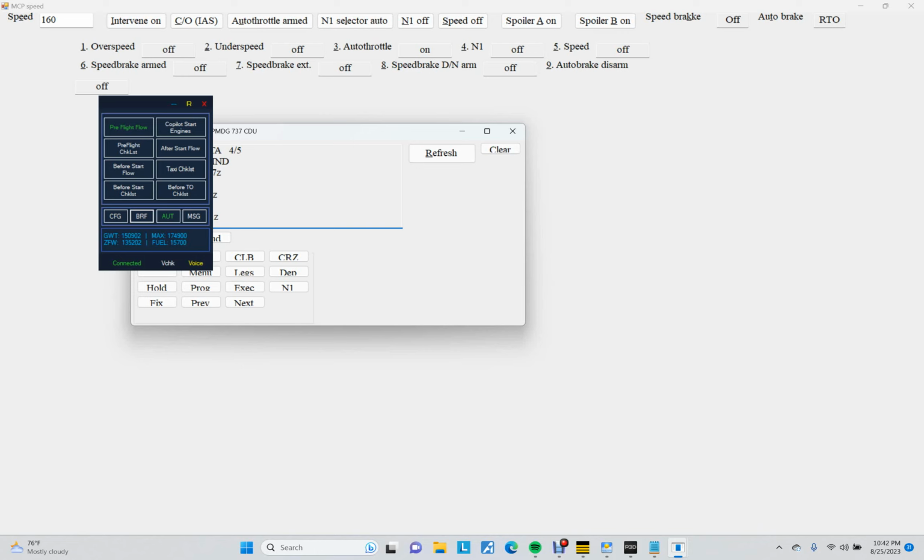CDU number 1 execute key available. Use the number row, not the numeric keypad. Now you see how it says execute? Hit Alt plus E. Left FMC light off, message cleared. Right FMC light off. CDU number 1 execute key unavailable. And there we go.